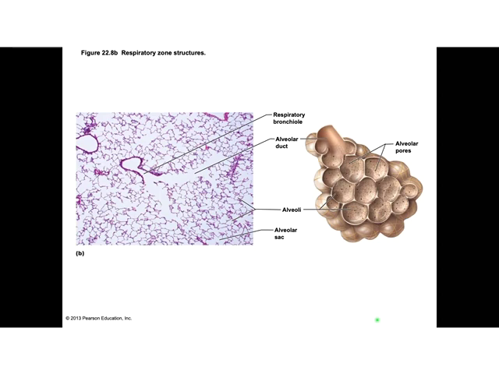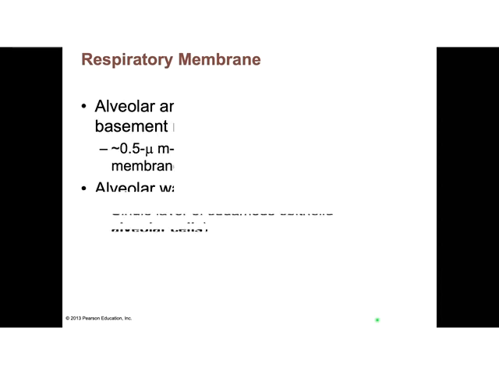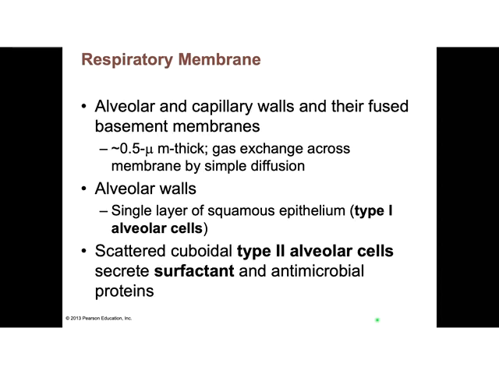Notice how delicate they are and how much surface area you have for gas exchange. If you were to pick up lung tissue that had been preserved, you would swear that it was packing material. It has the consistency of styrofoam, okay? The respiratory membrane is made up of the endothelial cells of the alveoli, the basal lamina, and the endothelial cells of the capillaries. And so it's less than a micron thick and perfect for the movement of gas across its walls. Remember that oxygen and CO2 are nonpolar, so they go right across, okay?